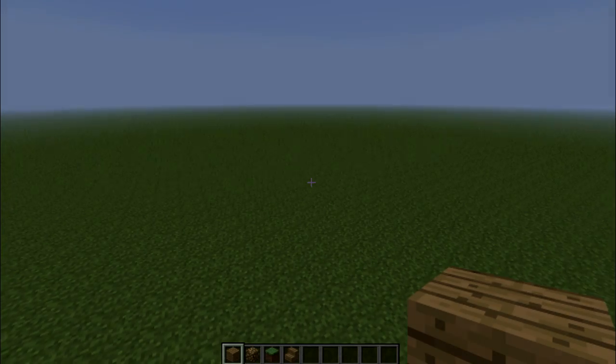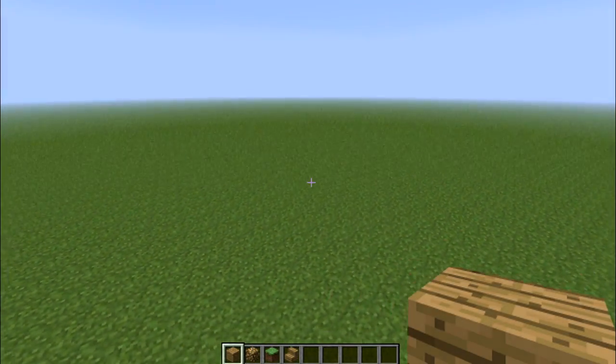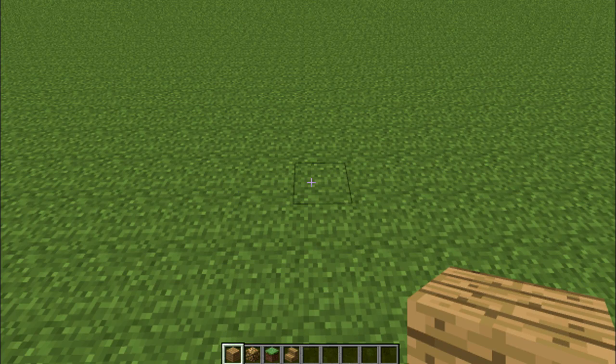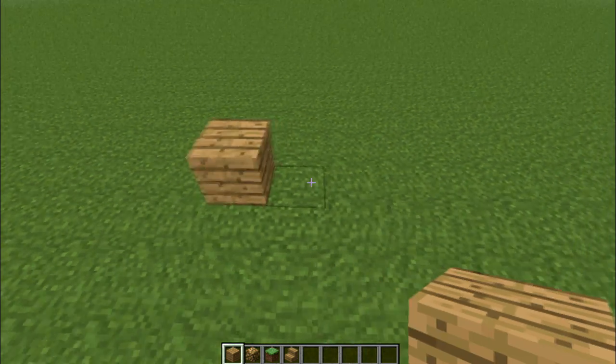What is up, guys? Mr. Mouseketeer here, and today we will be making a boat slash pirate ship. So let's get started. So first of all, we want to make a 5 by 36 floor.